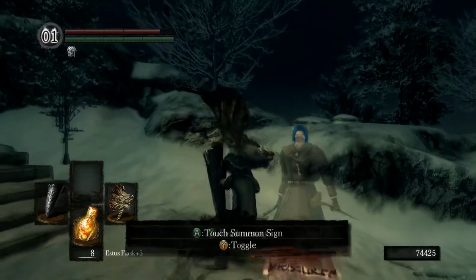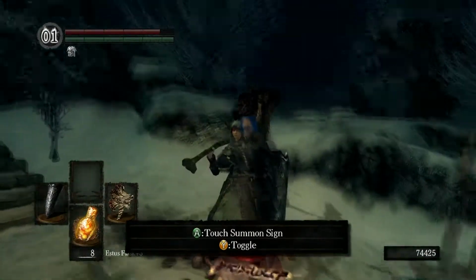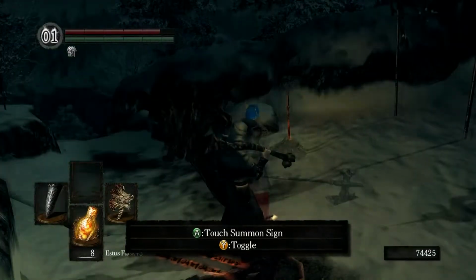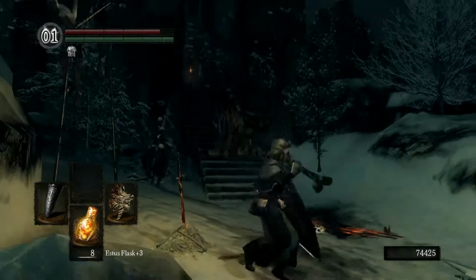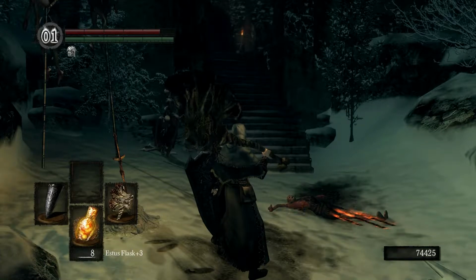Lunar Shoe. You have a halberd and, oh, a sorcery catalyst on the other hand. And you're wearing the sorcerer's set. I still can't use this bonfire. I wonder why. I am weirded out by that. I feel like we should be able to use the bonfire.